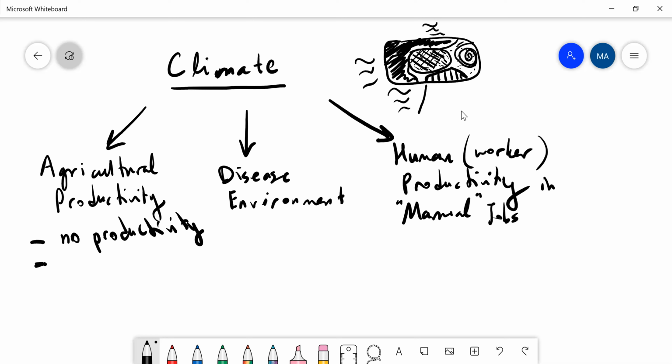So climate conditions then matter for agricultural productivity because in certain products there is no productivity, in certain products there is low productivity, and in certain products there is high productivity. And why is that important? Well, if you first think about history, agricultural productivity was important in supporting industrialization, right? The famous example is, of course, England.